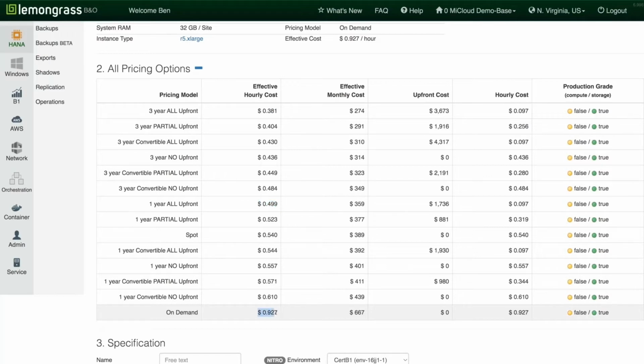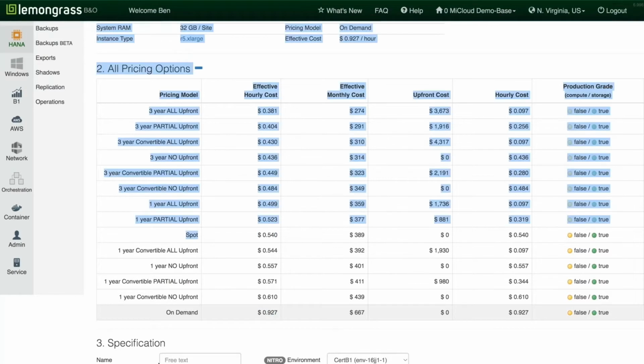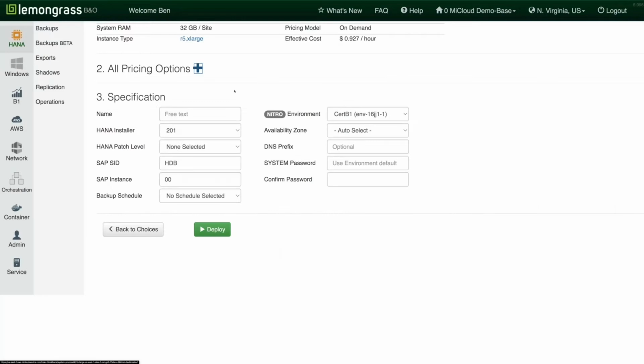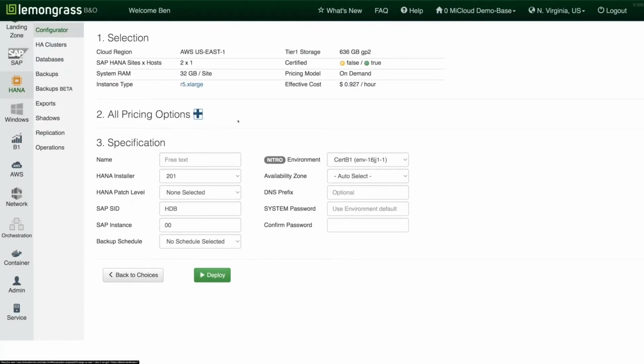Or, like I'm doing on the demo here, this is quite an ephemeral system. It's going to exist for a short activity, a few days, a few weeks, maybe nothing long term. Then on demand is absolutely fine. And if it is for very low training purposes, then you know what, even consider spot. That is another option as well. So you can choose the type of system depending on what you plan to do with the system. So this is just one tool. We have others that do more detailed modeling, but this is just a way of looking at which one you'd like to select. So I'm going to go ahead and stick with on demand.